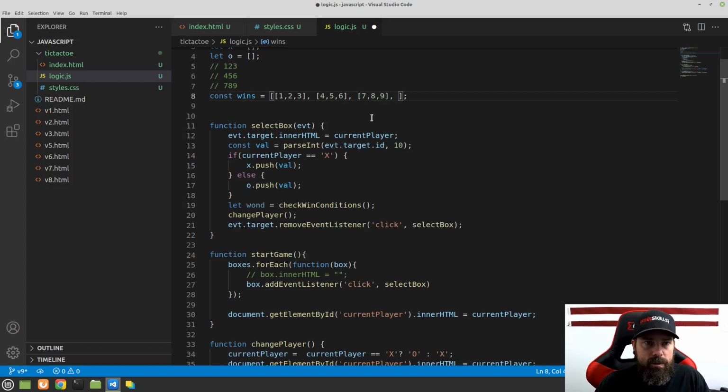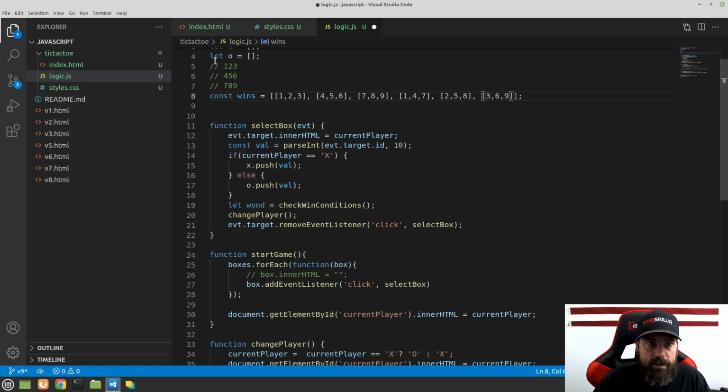Then let's do our horizontal one. Those were our horizontals. Let's do our verticals, okay? So our vertical now is 1, 4, 7. And then we'll do 2, 5, 8. And then 3, 6, 9.